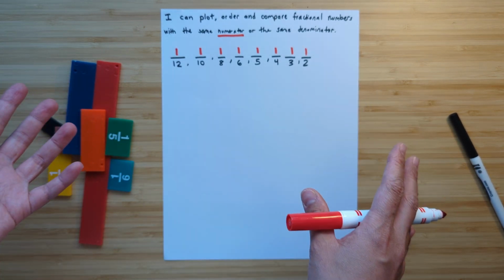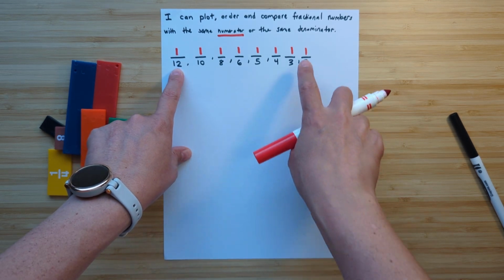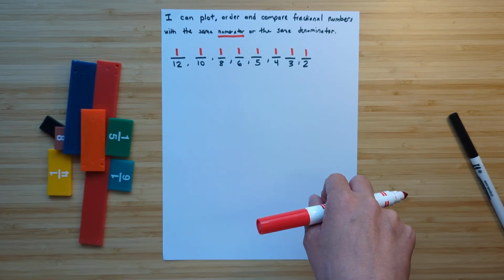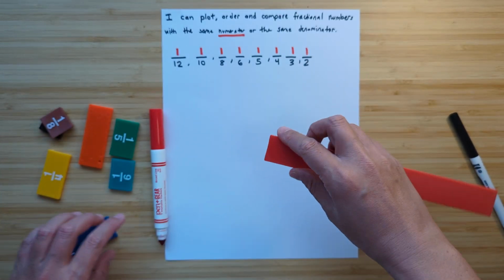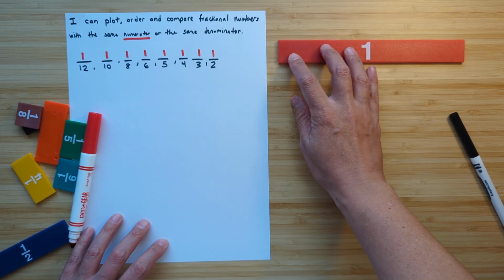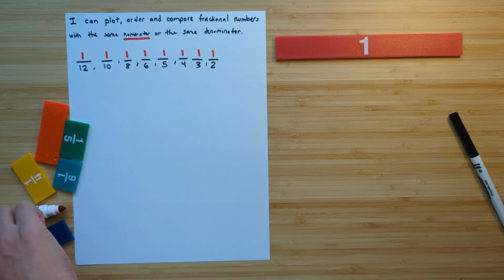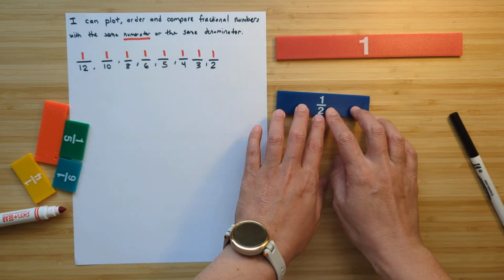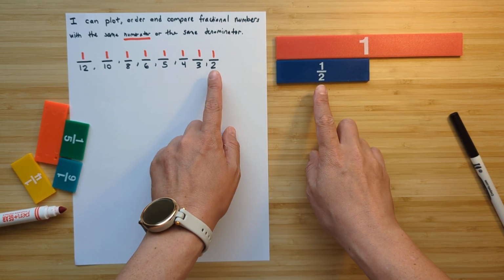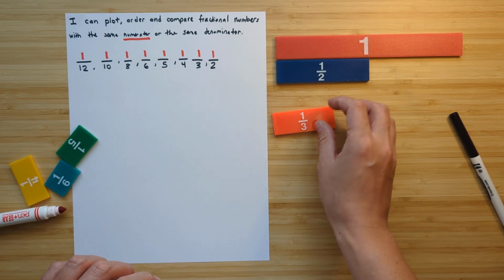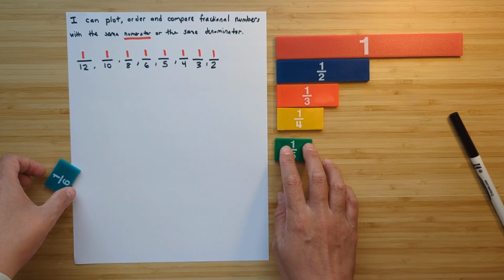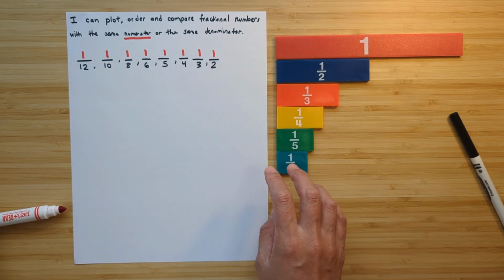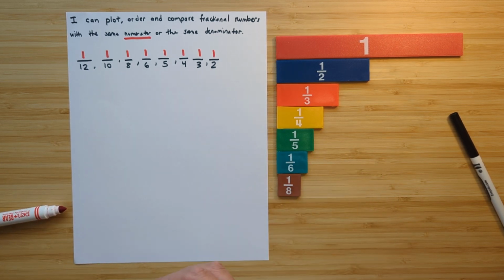And initially you might look at the fractions and be like, 12 is the greatest number, 2 is the least number. It's already ordered from greatest to least. But these aren't whole numbers, they're fractional numbers. So let's look at a visual here. So let's put a whole down. Okay, that's one whole. Okay, and I'm just gonna visually see the biggest piece. So that's 1/2. I'll try to follow along here, 1/2, right? Then I have 1/3. Then I have 1/4, 1/5, 1/6, 1/8, and 1/12. I'm missing 1/10.